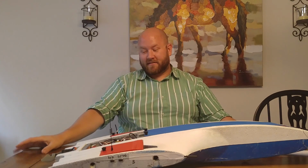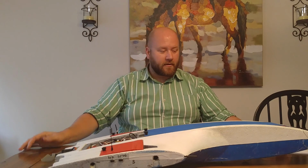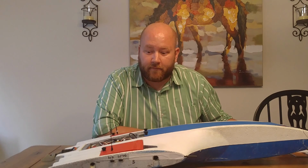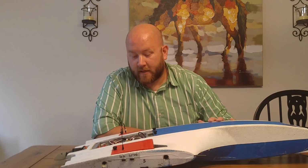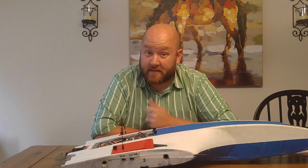Bimotor. I guess they're talking about a twin motor aircraft, and that is a cool feature. Basically, you don't have to run a Y lead in order to have differential thrust. You can run it all through the OSD. So if you've got a twin engine plane and you want differential thrust, the OSD can do it for you. So that's a cool feature. Great.